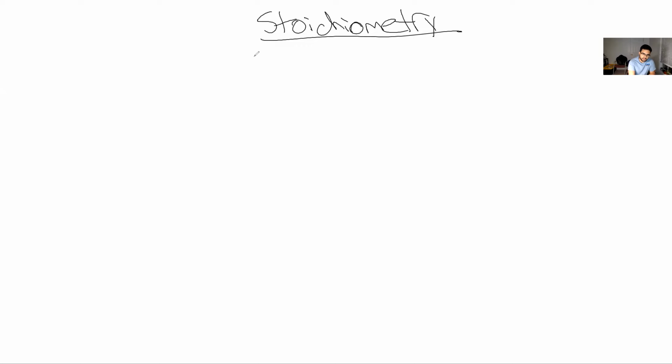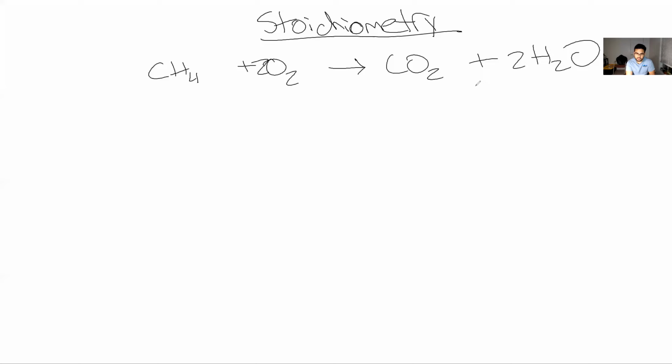So stoichiometry, basically, is analyzing a reaction and trying to figure out how much mass of something I need to produce this mass of a product, or how much reactant was needed to produce this much product, vice versa. A general reaction I'm going to use here is my favorite: methane plus oxygen gets you CO2 plus H2O. Just a standard combustion reaction. Once you balance it, and you will need to balance it, it looks like this.